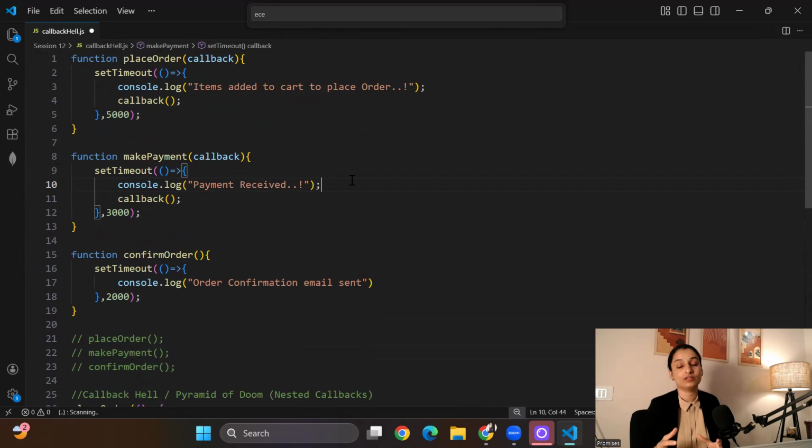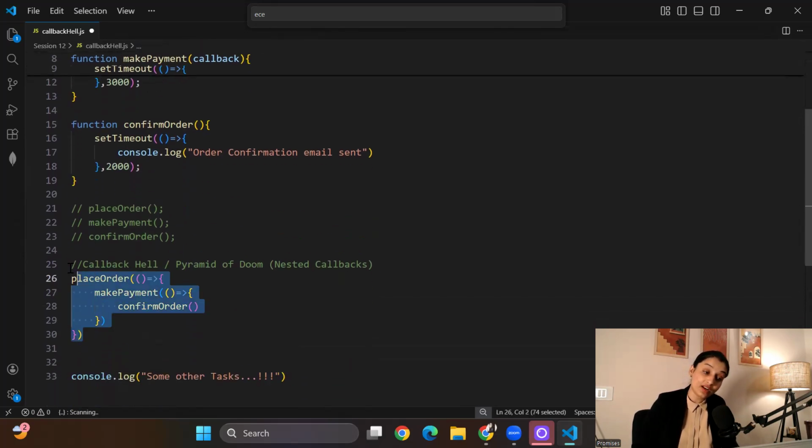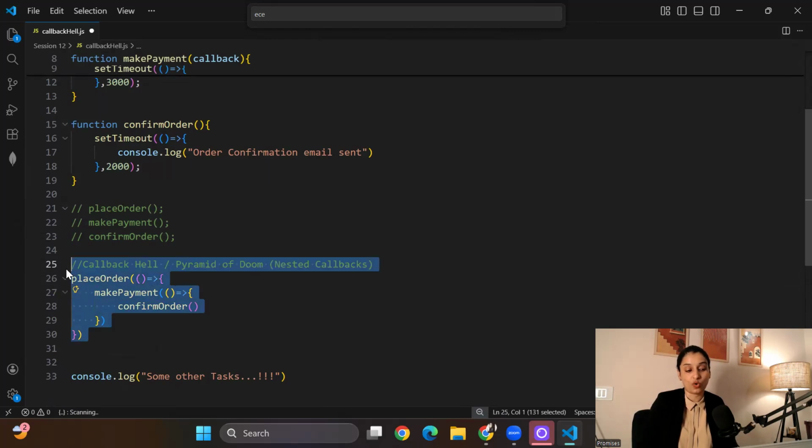Callback hell. In the name itself, hell is present. So you can imagine how advanced a topic it is. Okay. So this callback hell was literally hell for the developers because we have to provide one function inside another, one function inside another. Like this, we need to call. Only three functions are present here, so three layers are present. What if we have 10 plus different functions? So 10 times we have to call one function inside another, one function inside another.